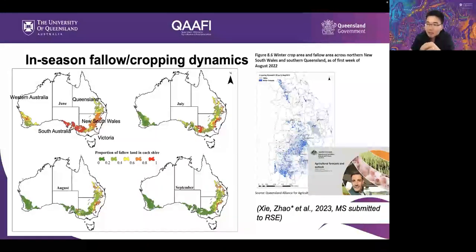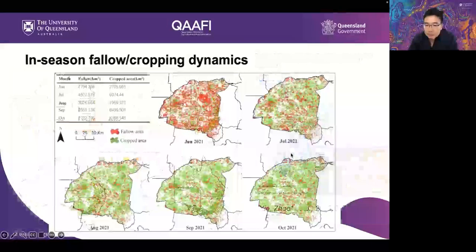activity. And these insights have attracted lots of industry interest, and we are updating these numbers season by season. And this one has been incorporated into official industry reports. And also to further disseminate our findings, we have compiled all these results into a manuscript and currently submitted to the Journal of Remote Sensing of Environment for publication.